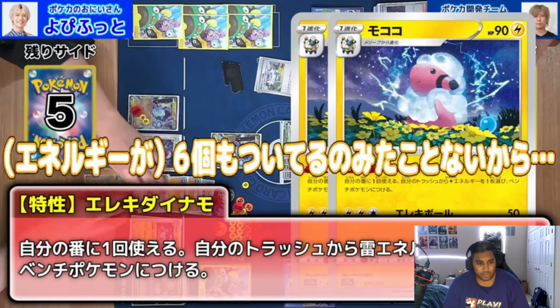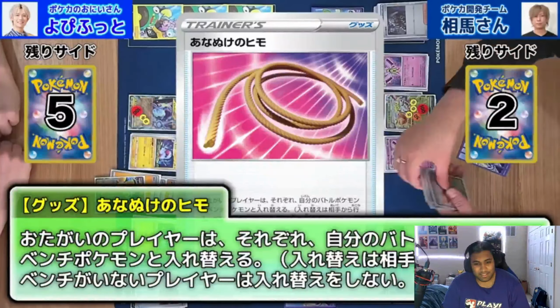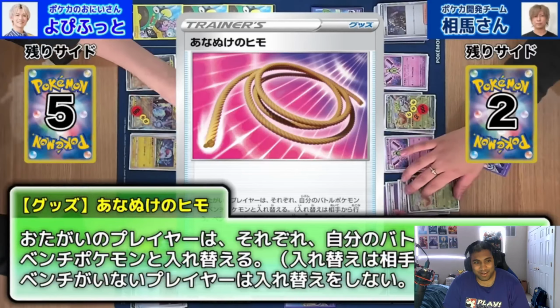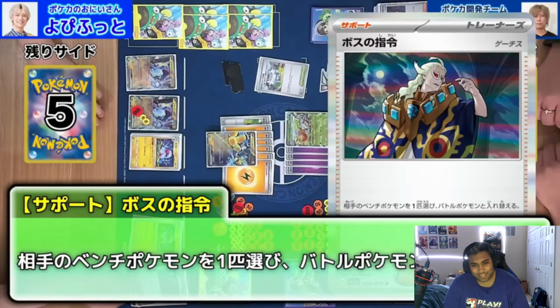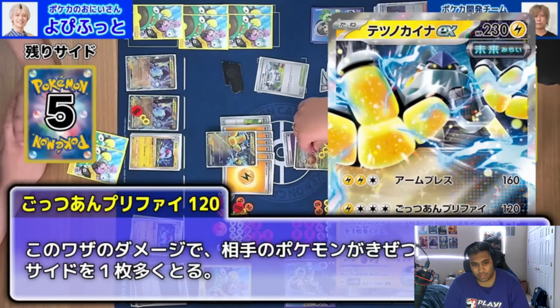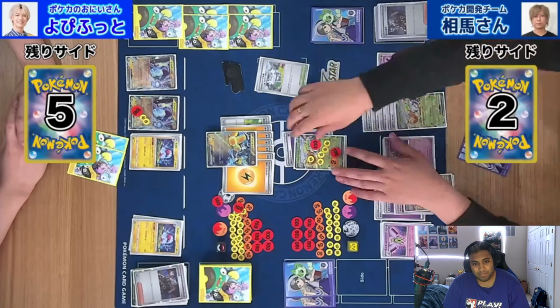So we see the 2 coming onto the Iron Hands. Let's get the rope boss playoff, man. Let's just get it one time. Let's take 3 prizes and make ourselves proud. There it is. There's the boss on the other Espathra. We're going to see the knockout taking 3 prizes with Ampy very much. Putting us down to 2.